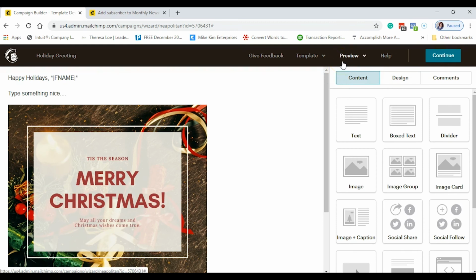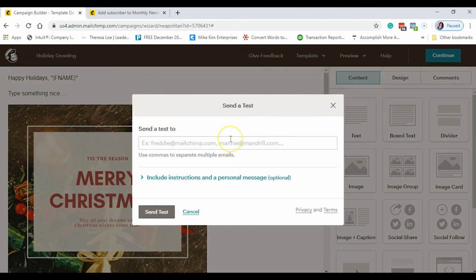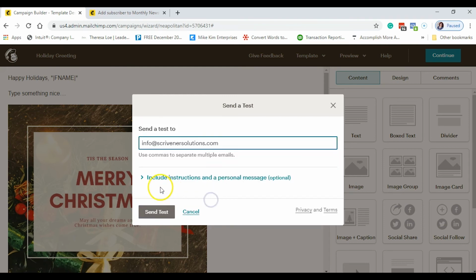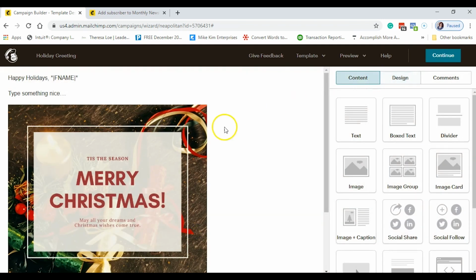Once you're satisfied with what that looks like, I typically send a test email. And the reason why I do that is I want to see it and make sure that it looks right in my email. All I have to do is type my email address. And there it went. If you are sending it to somebody else, if you're working up an email for somebody else to look at, you can put your notes there for the test. Now in the test, it does not convert this piece of coding here for the names. It will say test name.